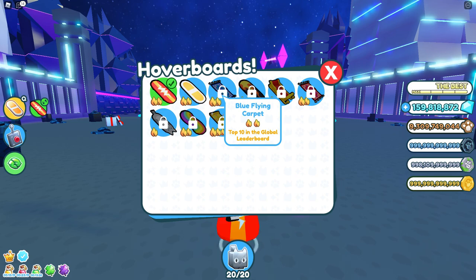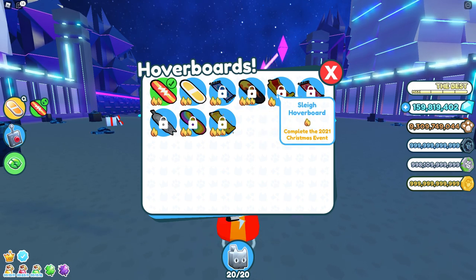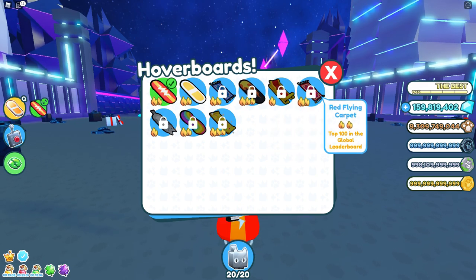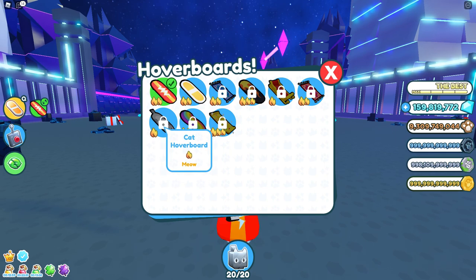Top 10 in the global leaderboard. You get the blue flying carpet. The flame hoverboard. You have to be a big games partner. Sleigh hoverboard. Complete the 2021 Christmas event. So that's the one we're going to get as soon as we get the rest of the candy canes. Red flying carpet. Top 100 in the global leaderboard. I'm not going to get any of this. This one or that one.